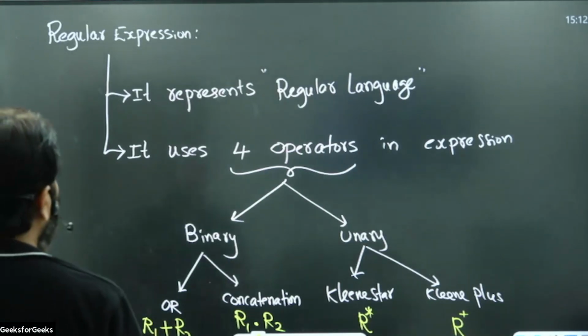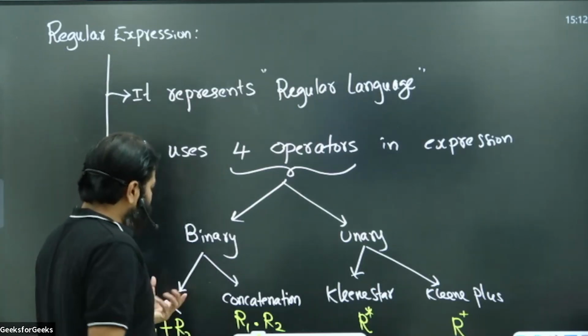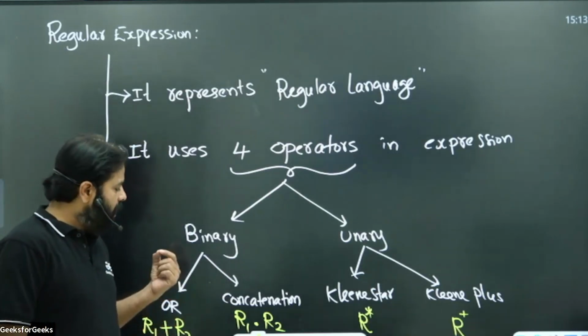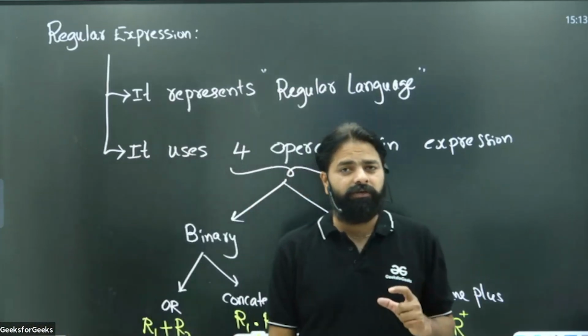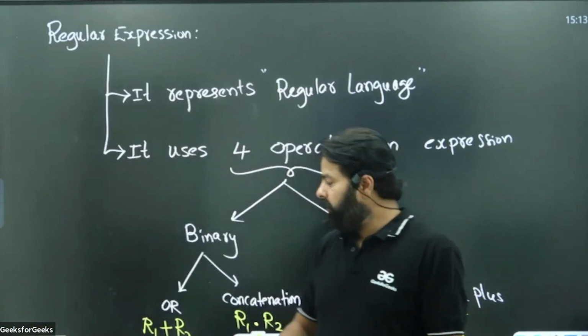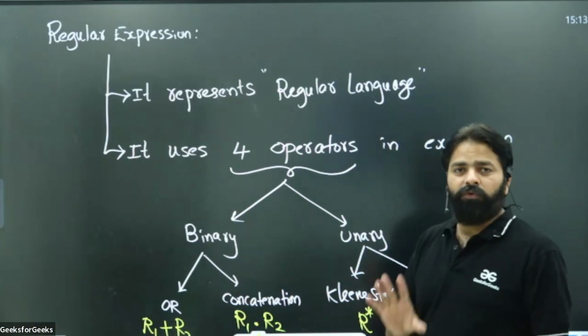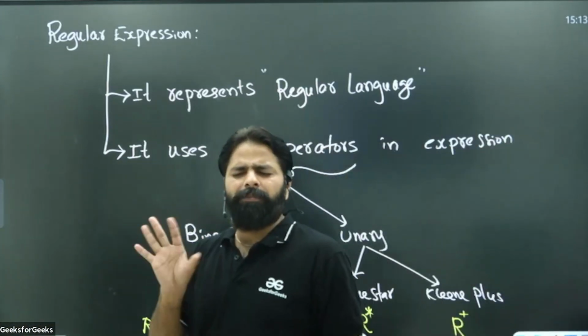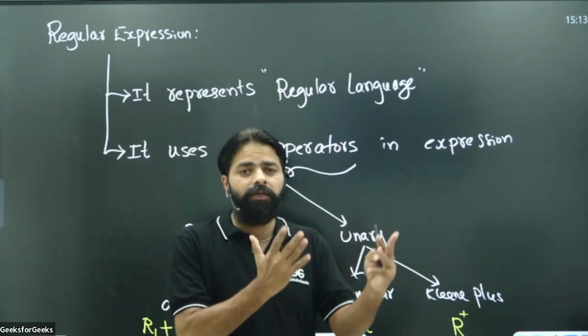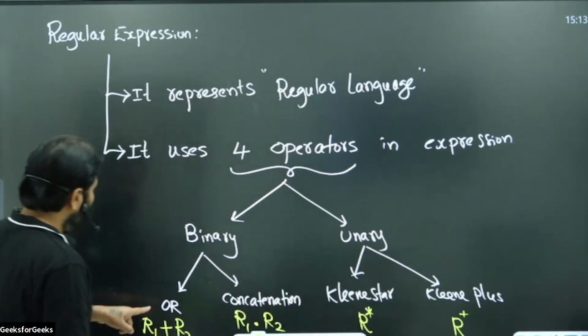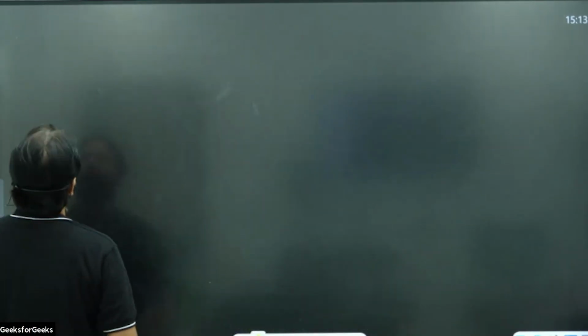Are we ready to start? One by one. Of course, not at all easy. And I'm telling you again, in case you are not able to understand any expression in future, that means you forgot the definition of these four. If anybody is confusing plus, dot, star, plus, that means you do not have a clear idea of what they are for. Okay. First we'll take the heading R.